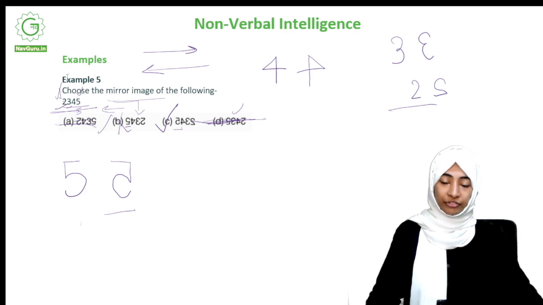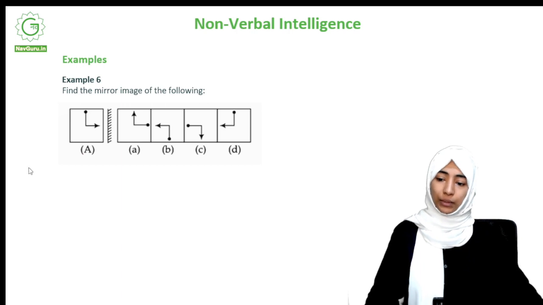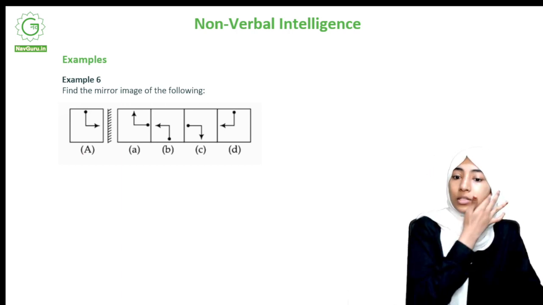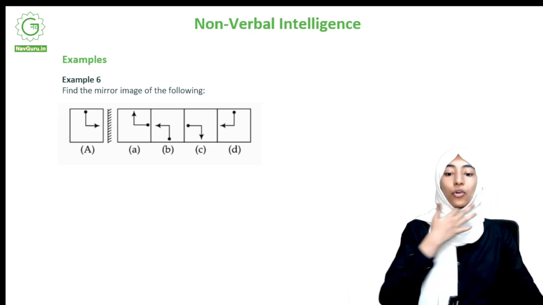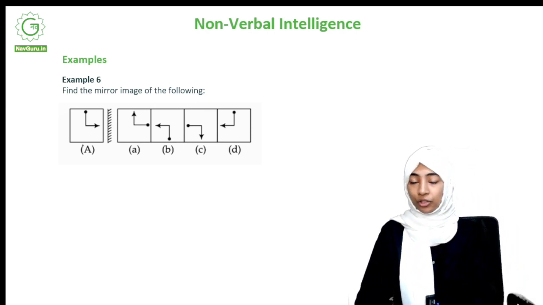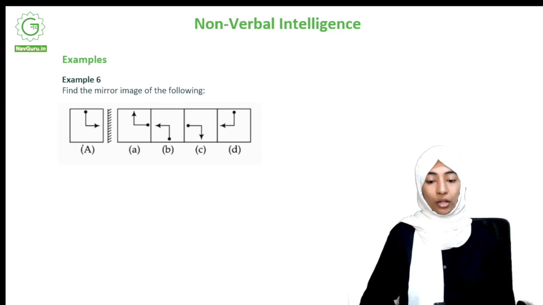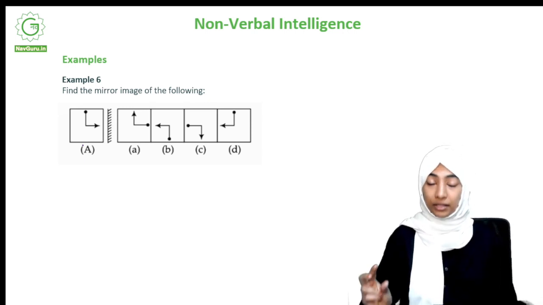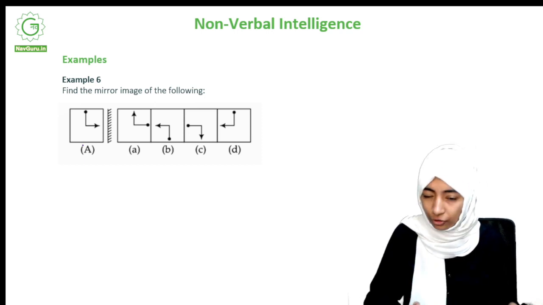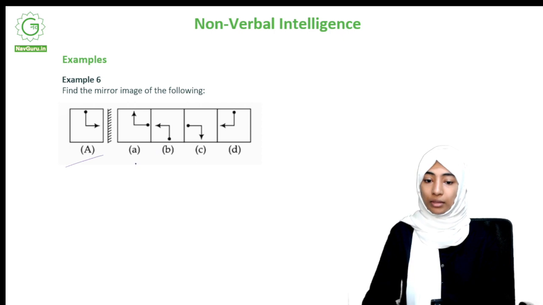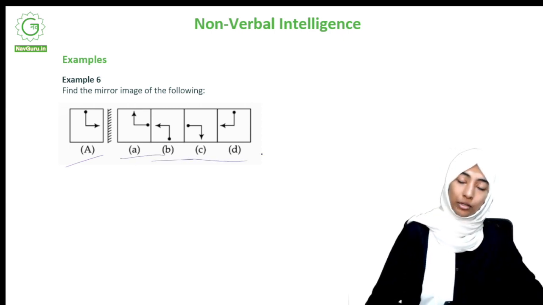We did 5 examples in the last example session. For this example session also, we might discuss 5 or 6 examples, not sure, we'll see. Find the mirror image of the following. Just the way I did it in the last example session, I'll give you time to think about the question, but try making it fast. Just try to think what the answer will be. You have to find the mirror image of this. You have 4 options. Your time starts now.